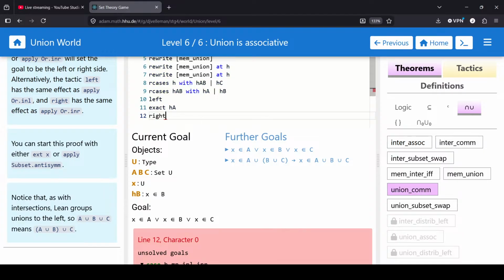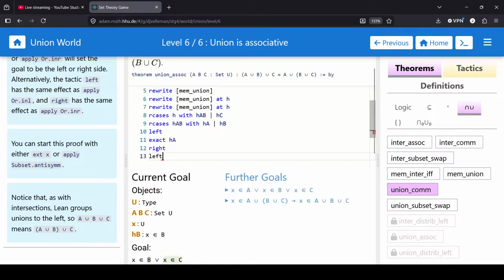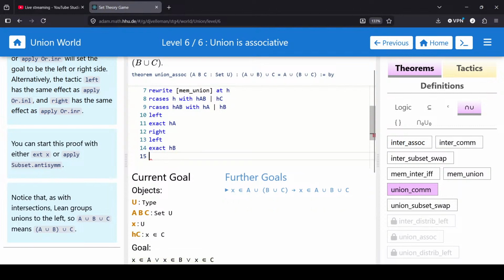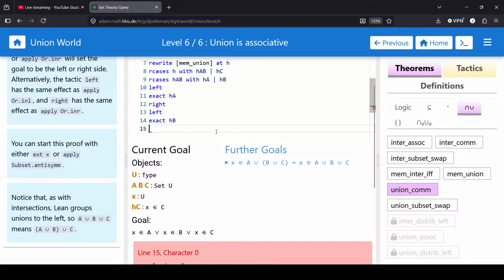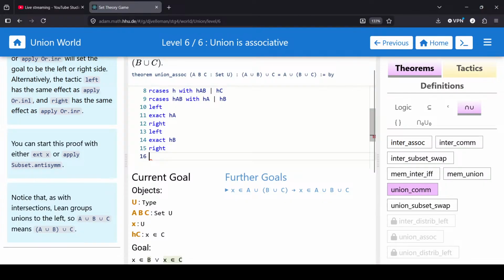So if I right, then I can go left. And now I can exact HB. It feels like it wasn't even that long ago when I was struggling with this left and right in cases stuff. Now it feels so easy. But maybe it's because rcases is easier to work with than regular cases.